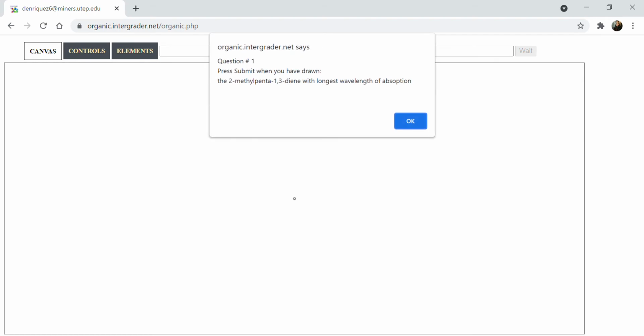Okay, hey guys, this is lesson 10, conjugated and isolated alkadienes. Let's start with this one. As always, this video that he had was actually really helpful too. I have some notes, so when we're looking at conjugated, they have a single bond in between them, and when we have isolated, they have two or more single bonds in between them, so the double bonds are isolated from each other in a way.